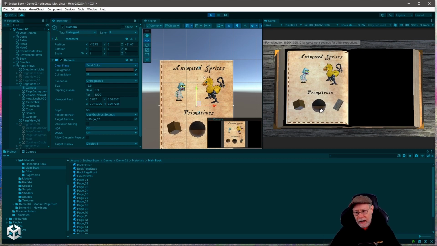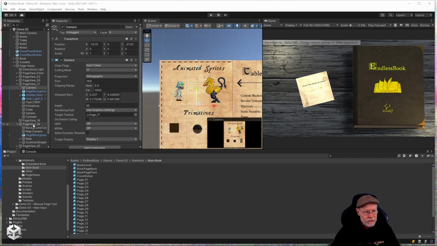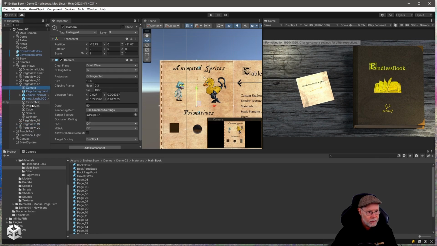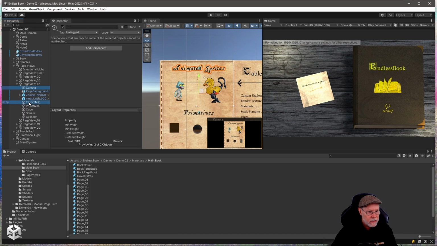Well, these are 3D objects, but let's see how we could do some 3D third-party assets on the other page. So let's start by duplicating our page 17 contents all the way up to just these guys here. Yeah, we'll just duplicate the camera, the page background, and our text, our first text object, paste as child.